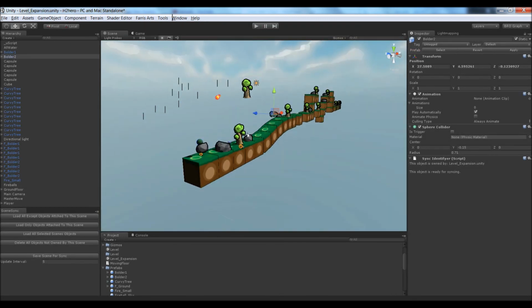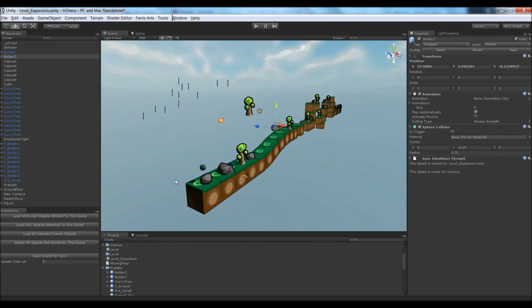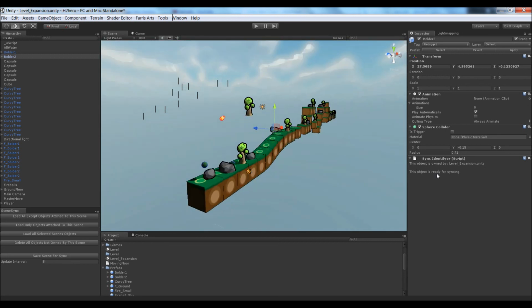If you haven't seen SceneSync before, check out the last video, which is an introduction. It'll explain the whole thing in more detail: what things are, what buttons do. It's called SceneSync, and it will help you collaborate with others in your team. You can all work on the same scene at the same time, import them all together, and do your light mapping and have your level done much faster than you normally would.